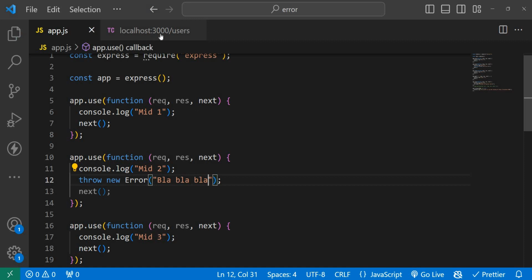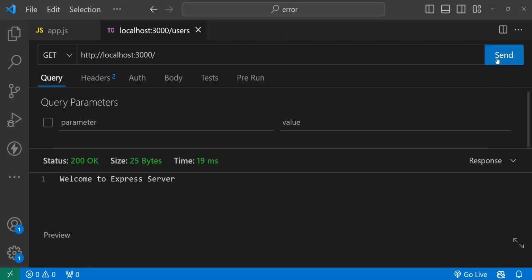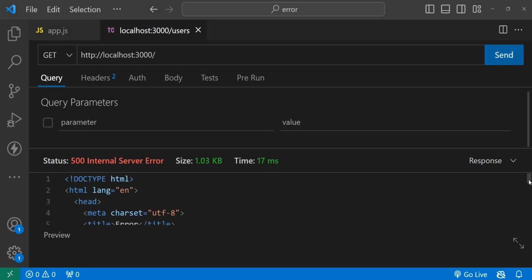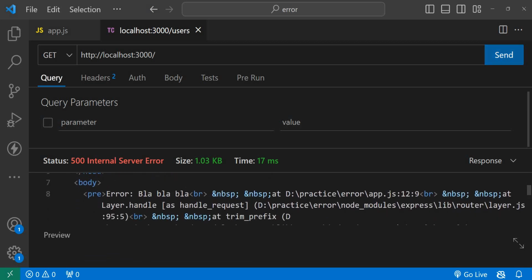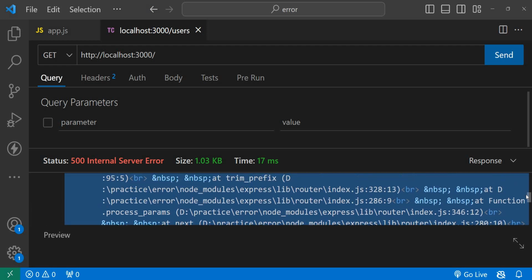Okay, let's see now. Send the request to the server. Okay, let me execute. Send request. We got an error message, that is blah blah blah, and with some other information also, that is an error stack. Yes, if you see, it is 500 internal server error. We didn't write anywhere to send 500 internal server error along with this blah blah blah. We didn't request anything, right? But that Express.js server is sending all the error information.